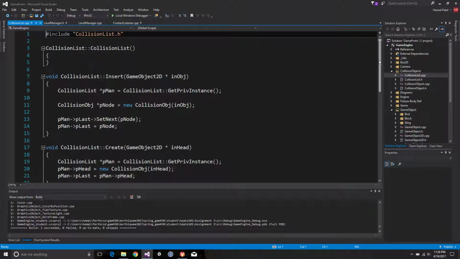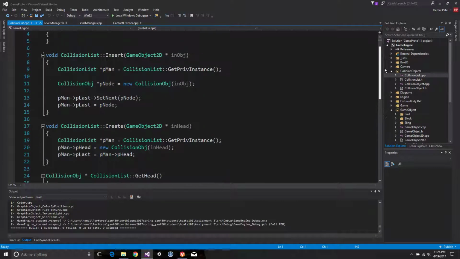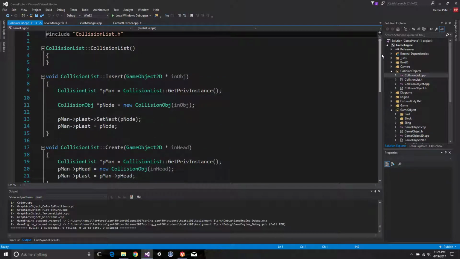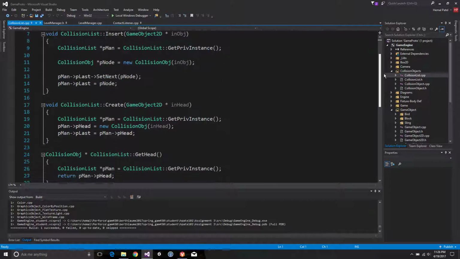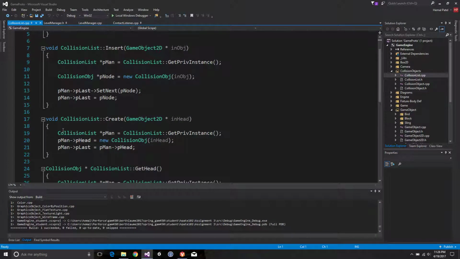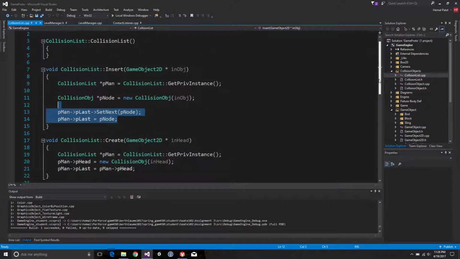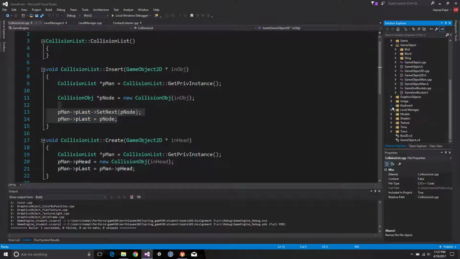So this is the manager for that collision object. In this, it's kind of a static class, or I can say singleton, where we are creating it, and we'll have a last pointer and the head pointer for the list itself. So every time the contact happens, we update our last pointer itself, and then we are simply inserting it into the list.